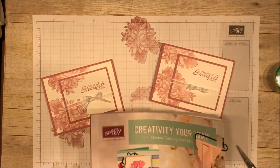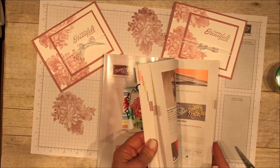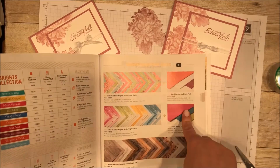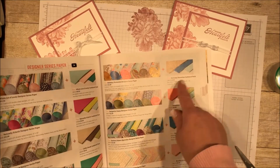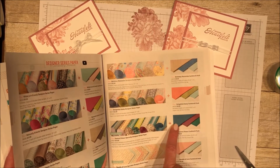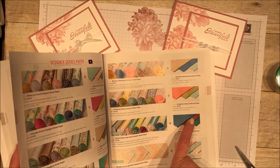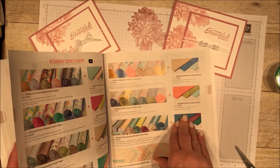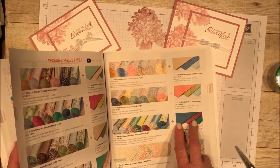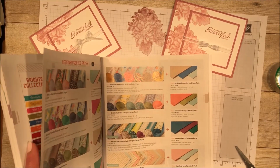All right, so I was looking in here, and I was doing a little math. I know that scares you. When I was flipping through here, I was looking at these packs, and they have 3 colors in them. I thought this Eastern Palace cardstock pack would be really nice. It has Dapper Denim, Fresh Fig, and Tranquil Tide, and you would get 8 of each. So you could do 3 different colors of cards like I did, using different sentiments for each of them. So you could get this pack, that would be $8.